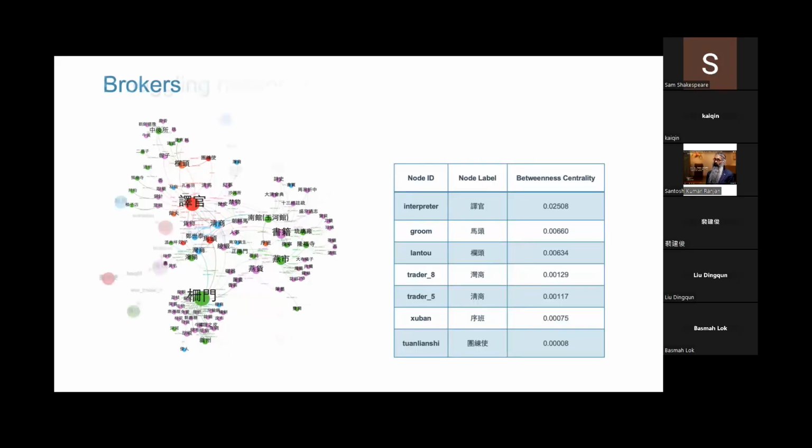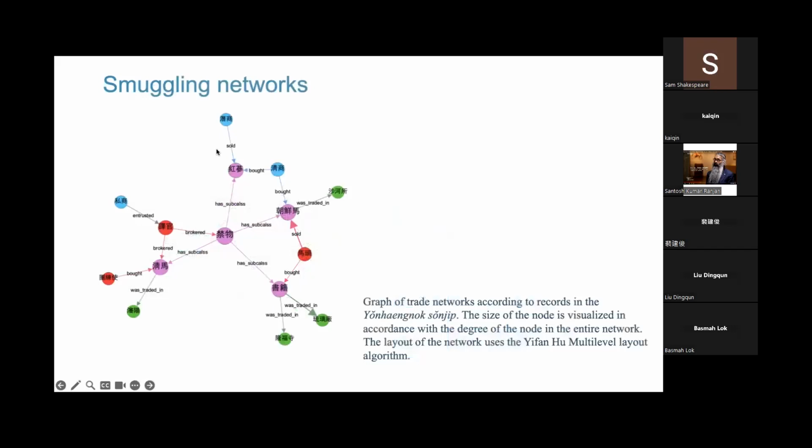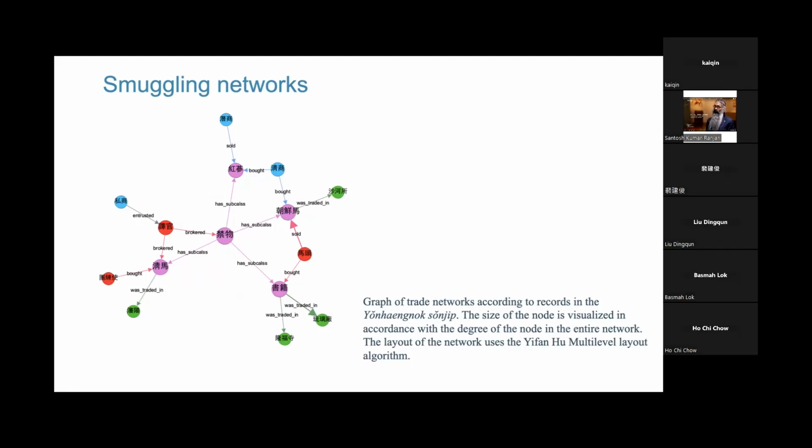And of course, at the stage when I was inputting relations between different entities, I also marked the types of the trade, like border trade, smuggling, Beijing trade, and route trade, as I mentioned before. I can also retrieve the networks by using this sort of trade type. Here I use smuggling again to retrieve the networks of how the Chosŏn people conduct smuggling, and we will have a more complete picture of this.